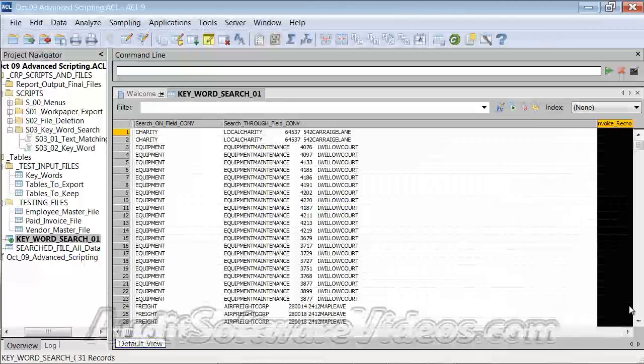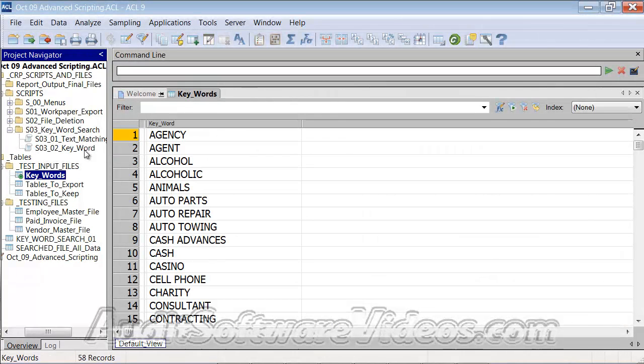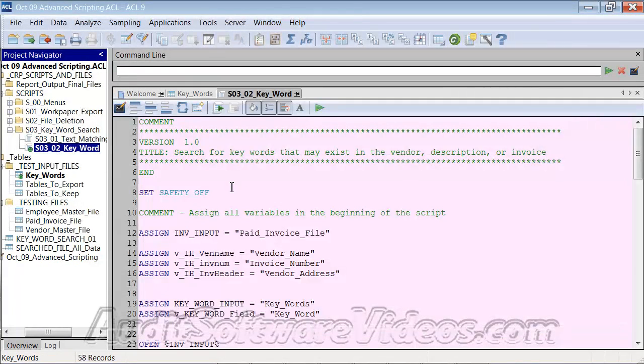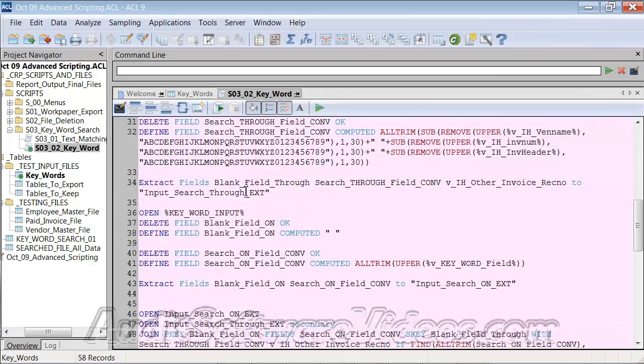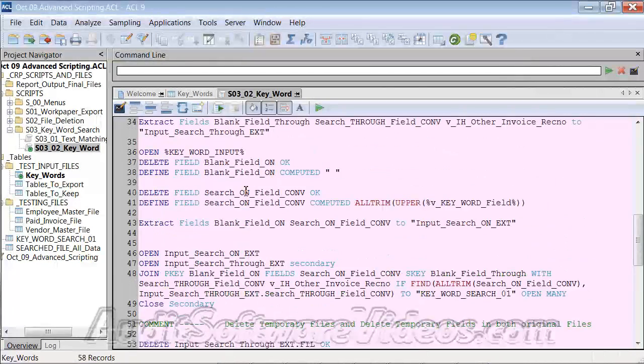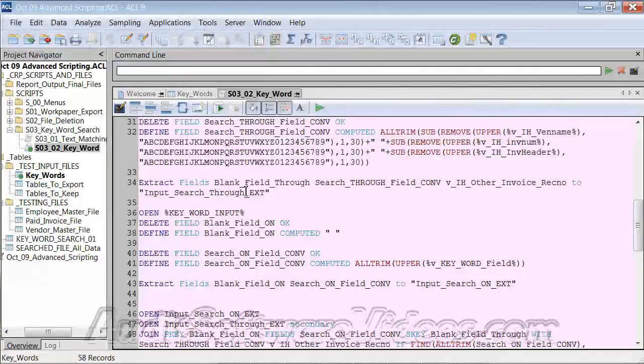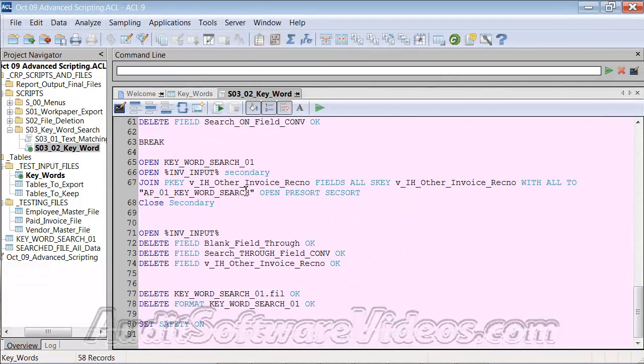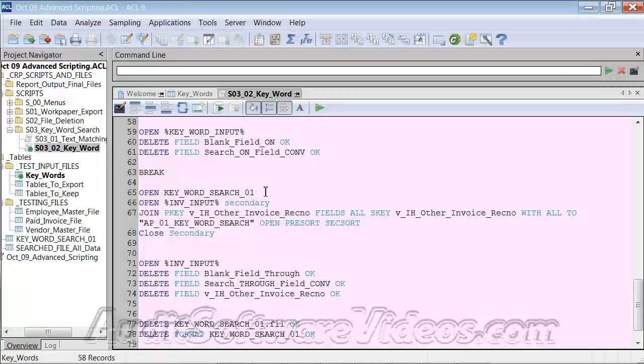Then it takes that list of record numbers and joins it back to the original table, and in this case, is able to identify all of the potential items that have been found. Let me just find that join there, again starting with the original table and then joining on the invoice input.